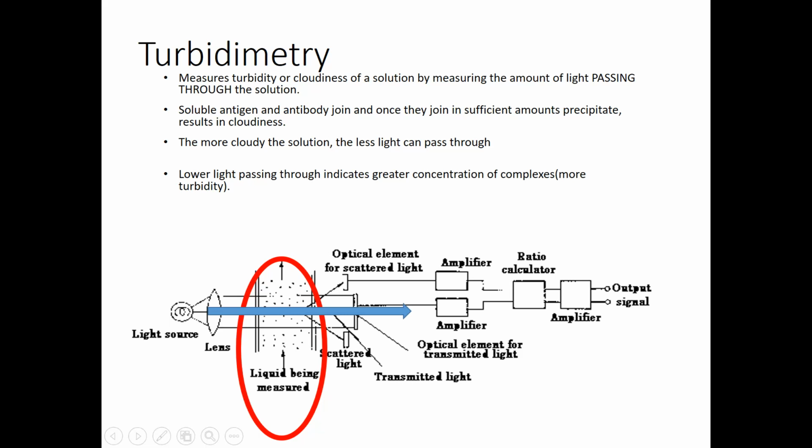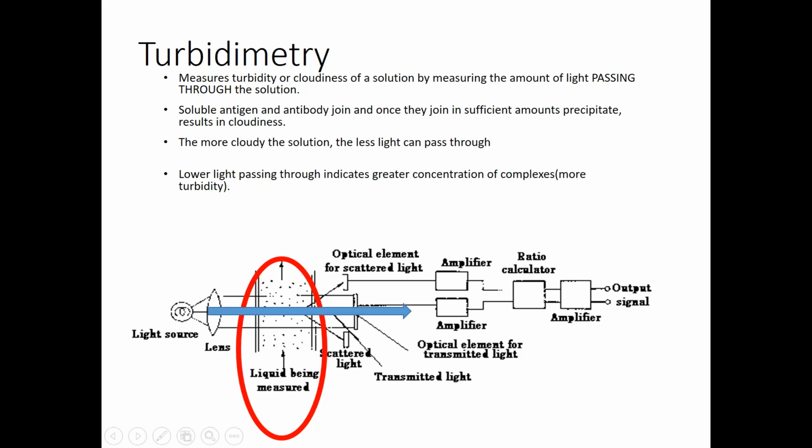As the light hits it, some of it goes off to the side. Right now, we're not measuring that. We're measuring the light that passes through this solution, and we can measure it by optics on the other side. Right here is the optics, and the signal gets amplified, very similar to the concept of what we talked about in flow cytometry. The signal gets amplified and gets sent off to a computer, depending on the analyzer. If it's a simple analyzer, it's just going to give us a reading of how much light passed through.